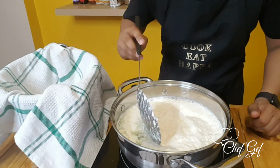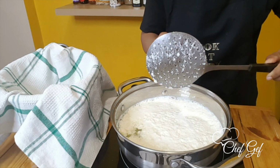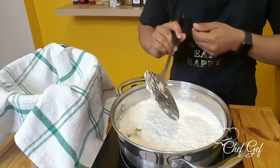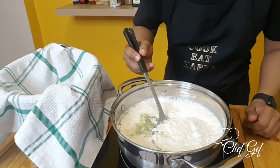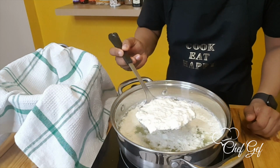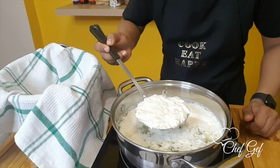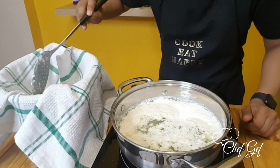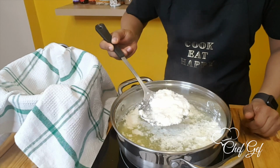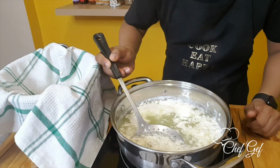And then I'm going to, using a spoon that has some holes in it so that the water component of the milk falls through, leaving behind the cheese part of it, which is what we have here. See, you see this? This is perfectly ready paneer. So we add this now to our stage 2, gathering up as much of the paneer, the cheese, as we can.